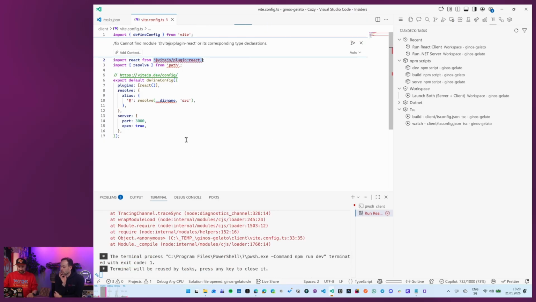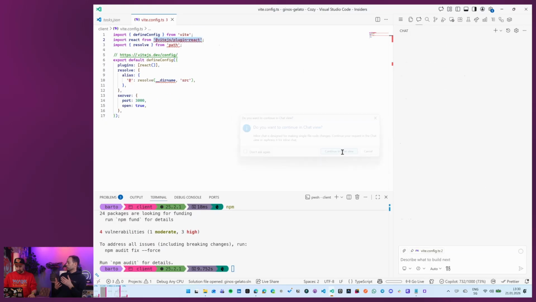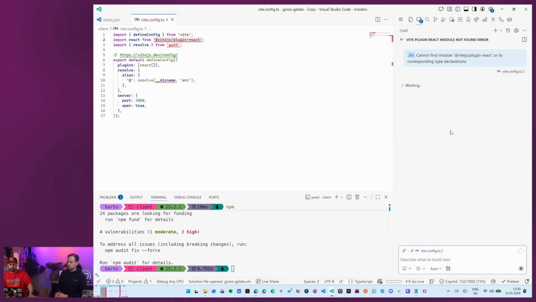And otherwise, we just use chat. The great thing is that from chat you can also point to your terminal with, for example, #terminal last command, and that will read the last command that was given in the terminal as well as the output, and that will provide additional context to Copilot. So let's see what happens.